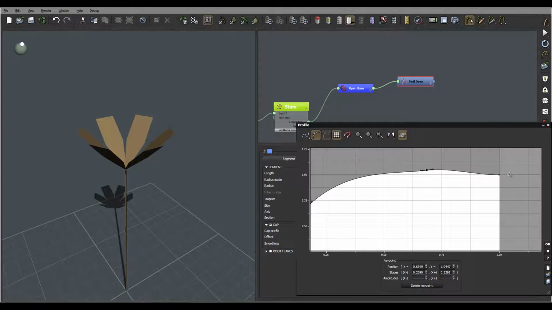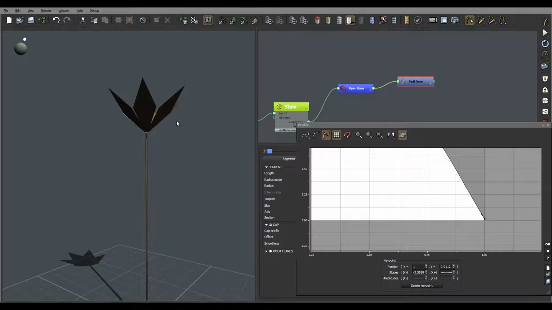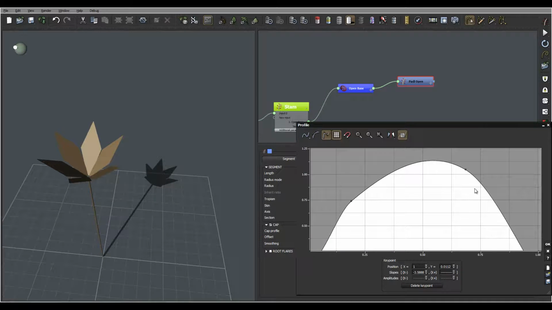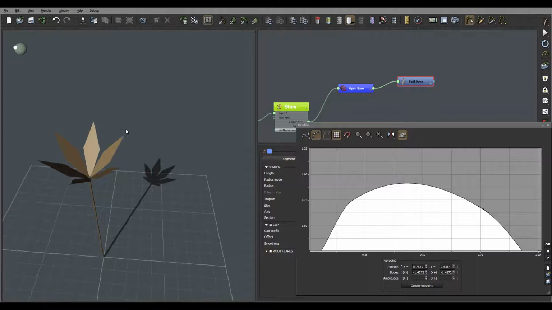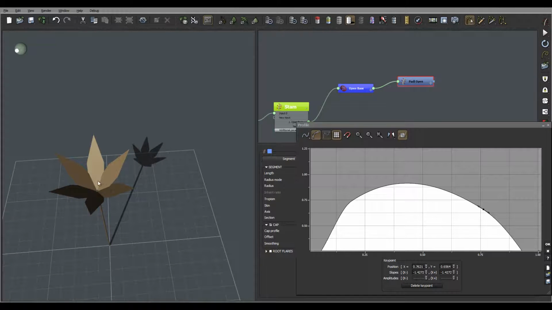Also, I want to take this and bring it down on top. So we'll just bring it all the way. Kind of shape, you can always go back and look at what the shape of the flower was. We'll bring this down. Okay, let's increase resolution to preview better, so we can see right here a little bit.